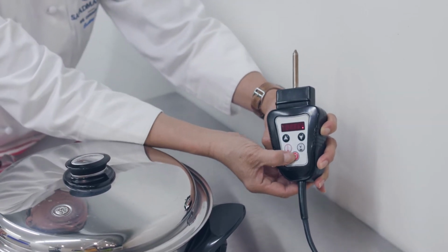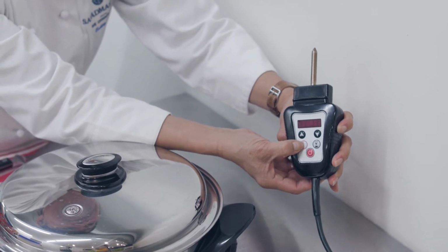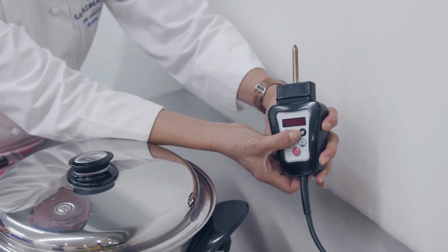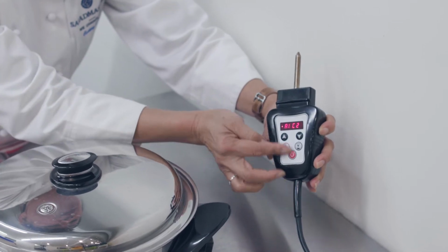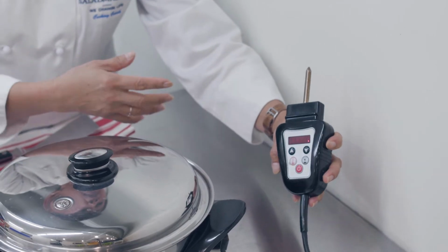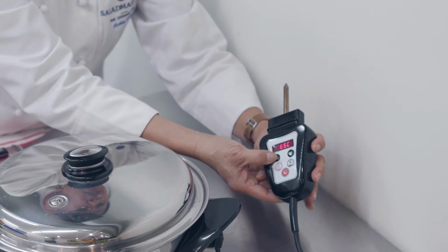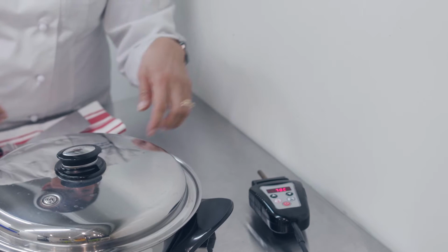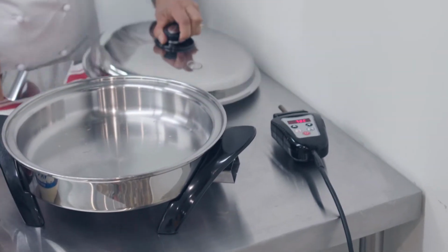Now, if you want to cook a rice dish here, start the temperature, but press the down arrow. Then you will see rice 1 and rice 2. Rice 1 setting is up to 2 cups, and rice 2 setting is up to 4 cups. So it depends how many cups, but at least about 2 cups. So I'm just going to let it heat a little bit, just to preheat it while I organize my lasagna, okay?